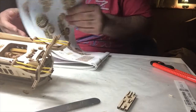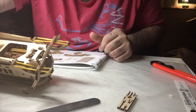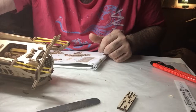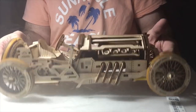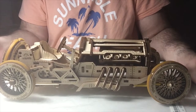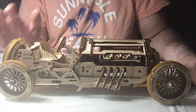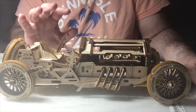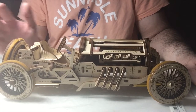Alright, I'm gonna do this back next day. It was 5 seconds time for you. Eight. That's the race car done. And, I don't know how to say this, it don't work. Like the train, it don't work. I did everything to the specs. I put the candle wax on everything and it don't work whatsoever.